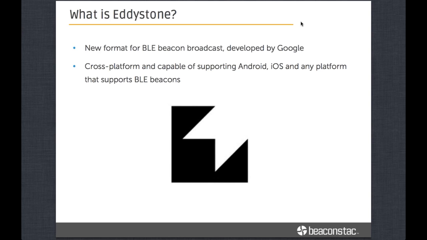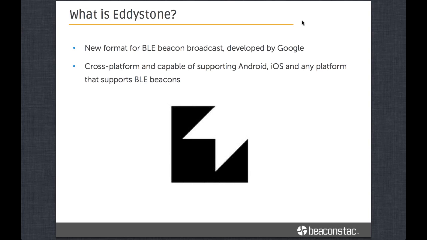So technically, you could be building on a MediaTek board which has a BLE chipset on it and supports reading of BLE packets, and you could support that kind of device as well. So it is technically compatible with those devices too. That's Eddystone. Eddystone is just the BLE format that we're talking about. It's the exact equivalent of iBeacon.